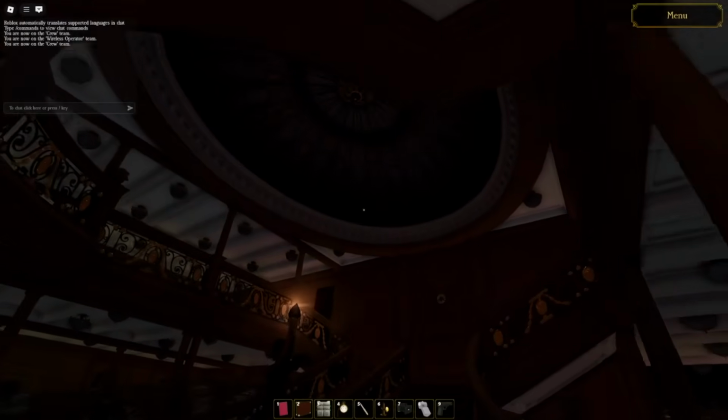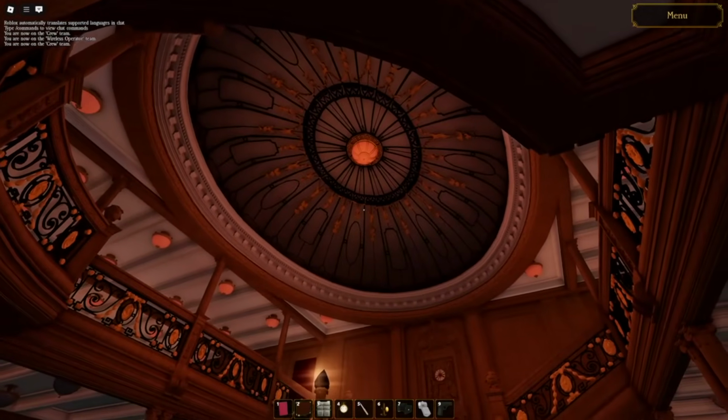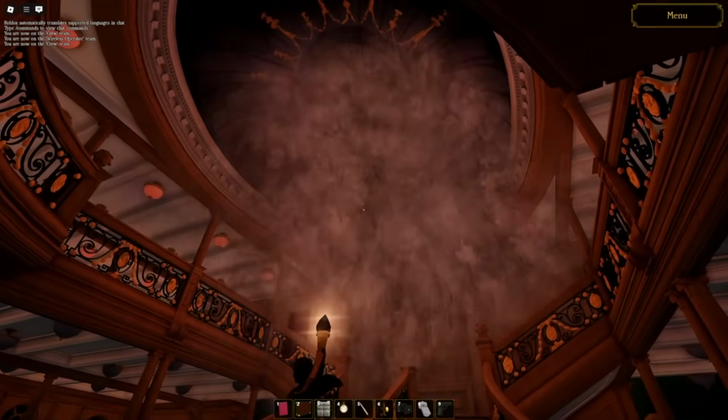So basically what I mean is, when the water is going around the outside of the top deck of the Grand Staircase, you can still walk down to A deck inside the Grand Staircase, and there's not a lot of water there yet. Very cool. The Grand Staircase doesn't completely flood until the Grand Staircase's dome goes under and it implodes and the water comes gushing in.